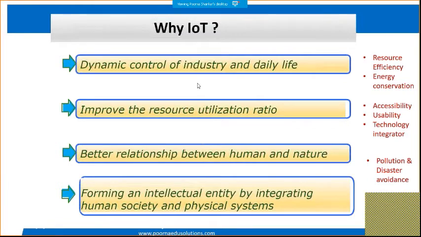Now, pollution and disaster avoidance we can do. We know that GHG, the greenhouse gases, are very much affecting carbon emissions. A lot of environmentalists and even the IPCC, the Intergovernmental Panel on Climate Change, warn us every year. But thanks to the pandemic, the air pollution level drastically came down because vehicle movement was restricted and emissions were reduced. Otherwise, the ozone layer was becoming thinner and thinner.